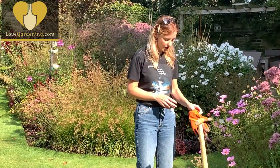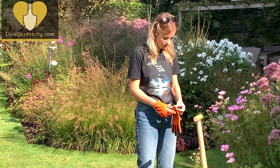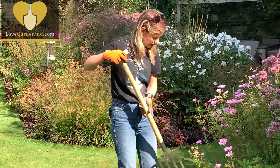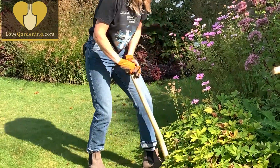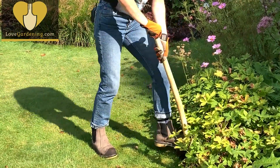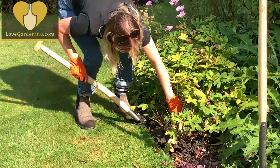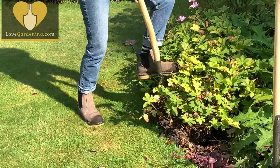So I've got an Astrantia here, which has been in about 4 or 5 years, and it is doing what I said. It's not flowered so much this summer. So I'm going to take my garden fork and I'm going to dig out quite a large clump of it. Okay. So you can see that's come out really nice and easily actually.